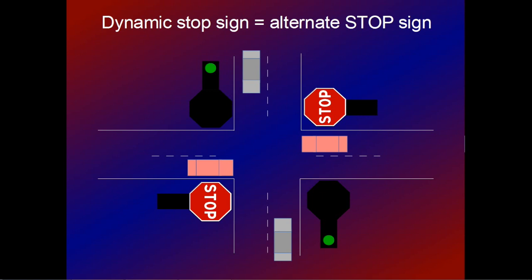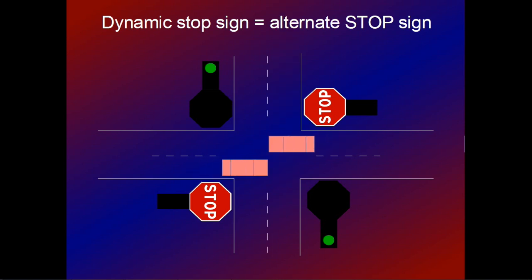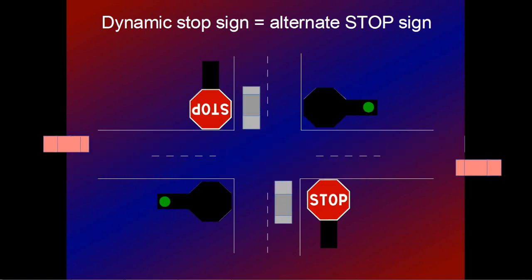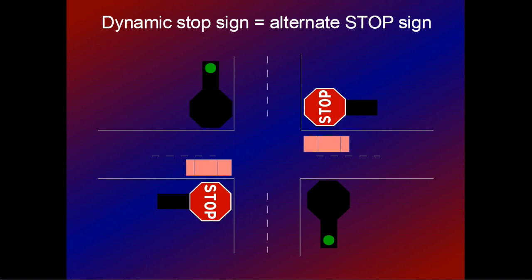In this simple crossroads example, by replacing the red lights with dynamic stop signs, the drivers must give way to those with the green light, which could be a flashing yellow light so as to not let drivers think they can drive carelessly through the intersection. But if their way is clear, those motorists with the stop sign on are no longer constrained to wait until their light turns green to pass their way.